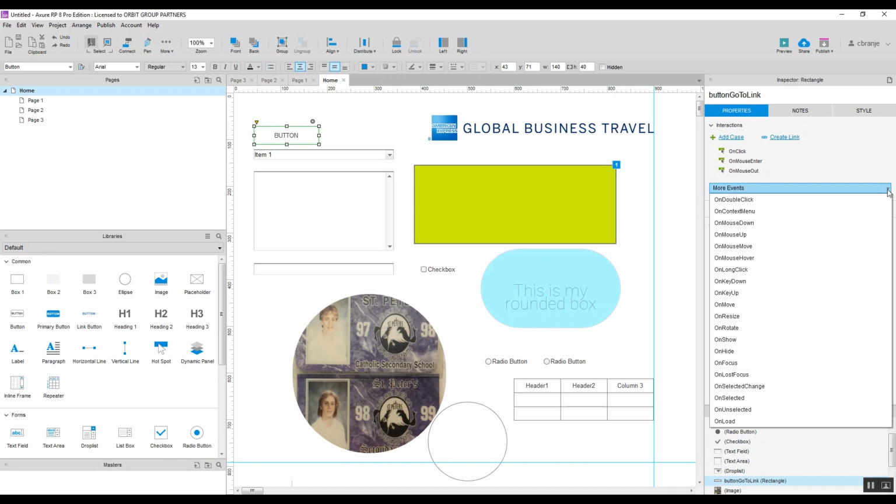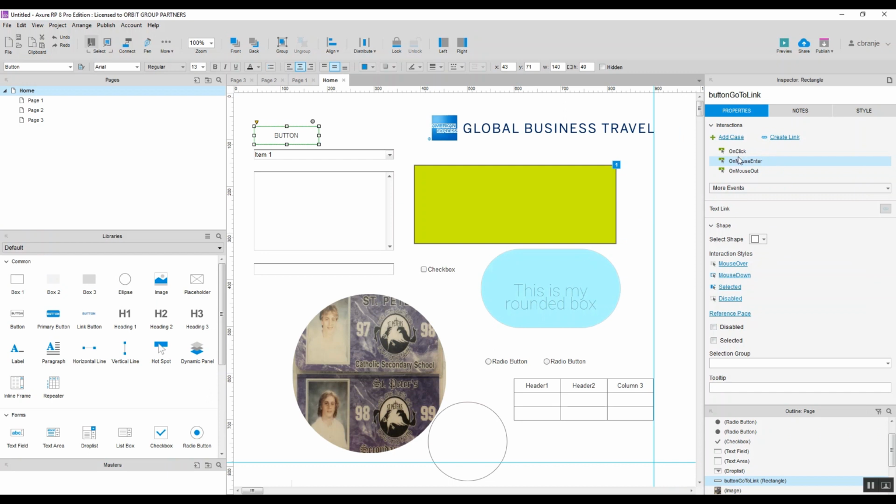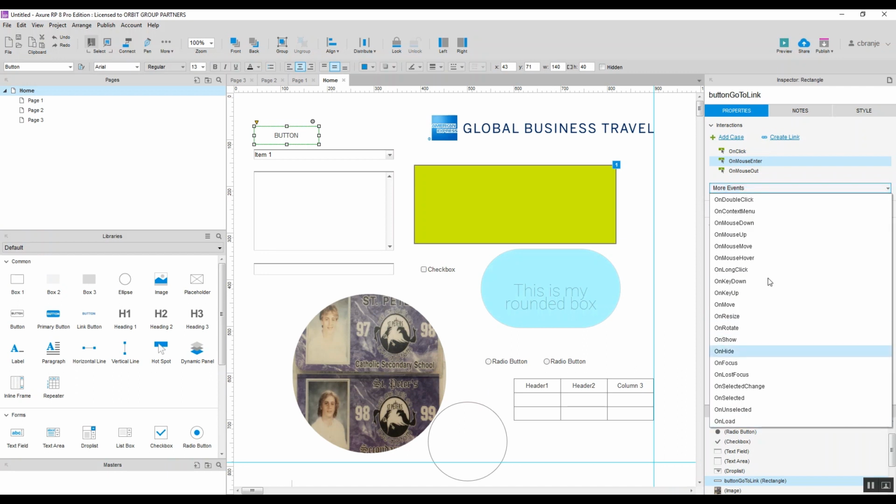What an event is, is every time you do something on a page, like interact or scroll around, these events are firing. So if you want to react to an event, you need to create an event handler. When you click on a button, that's an event, but you need to tell it what to do in that event. Most of the events you'll use will be listed at the top, the top three, and then there's more in here.